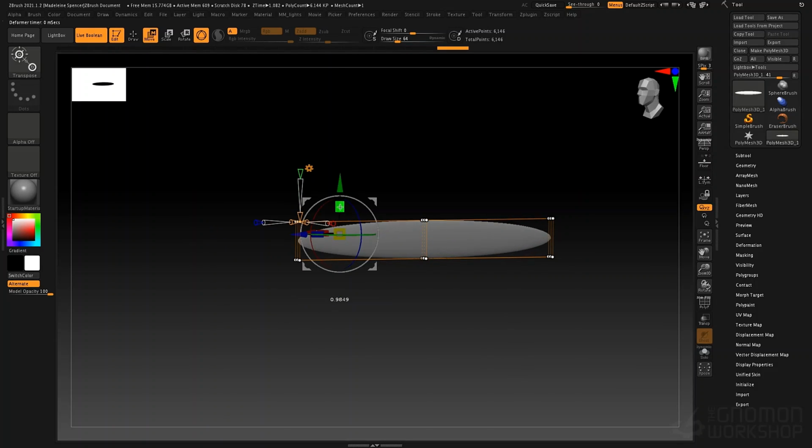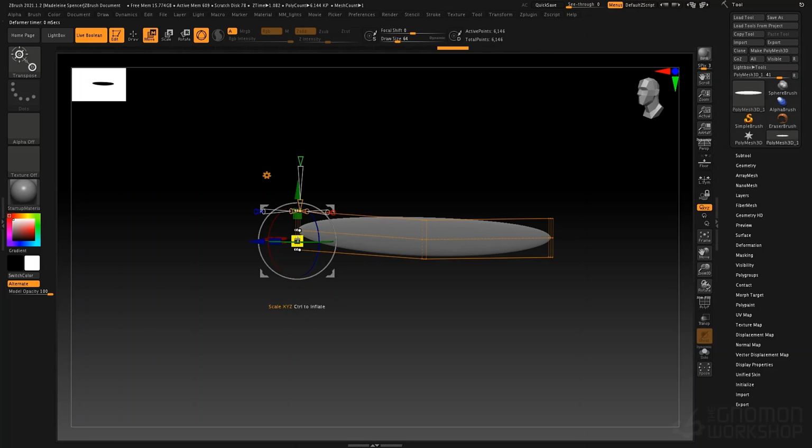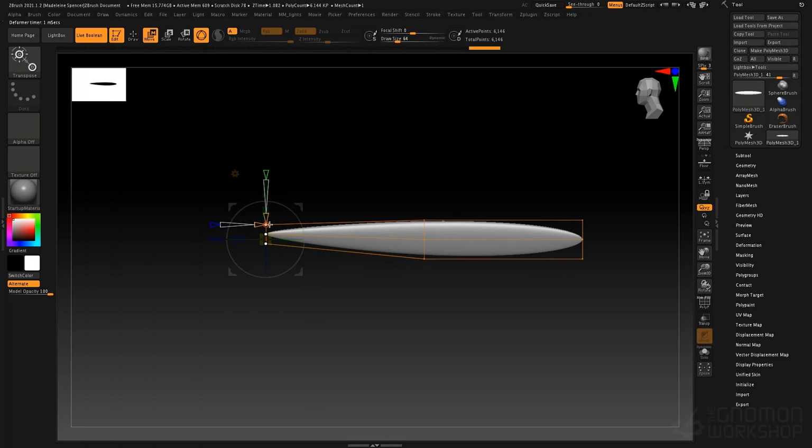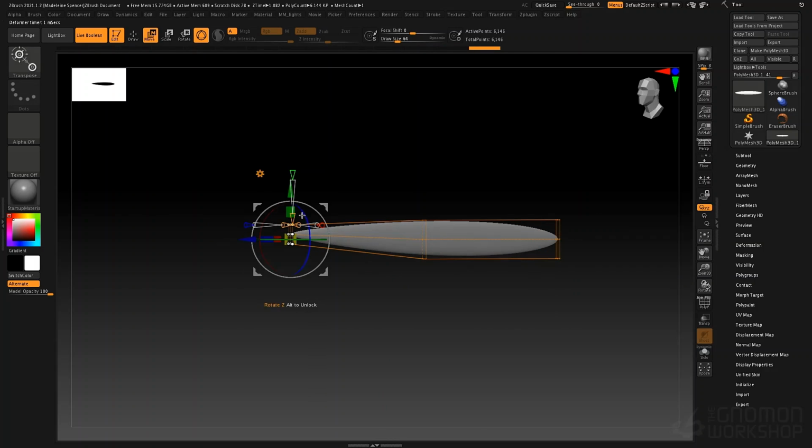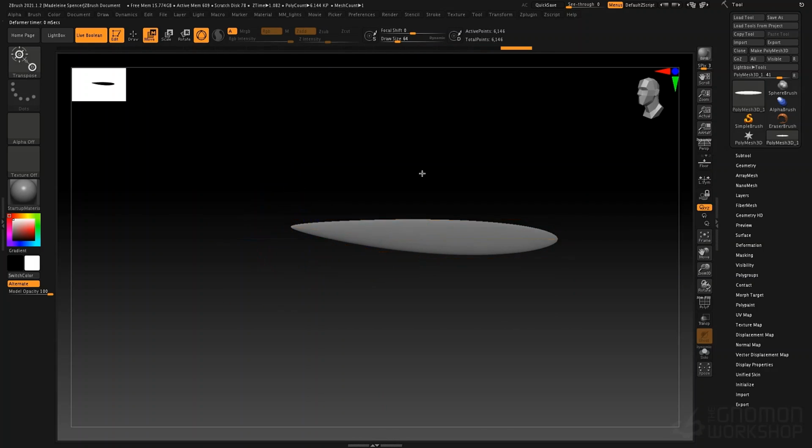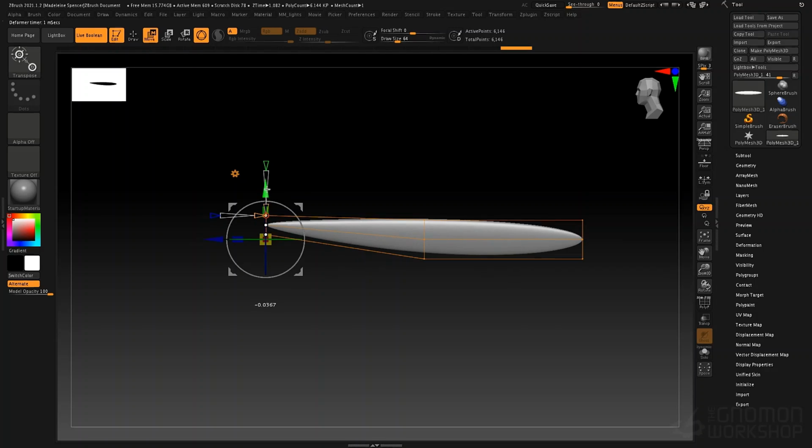So let's go ahead and, oops, let me undo that. Let's go ahead and move these up. And then we'll grab that scale and scale that down. I just want to bring this to a point. I just have to move off center a little bit so I can grab that. And I just want to get a nice edge to the top of this blade. I'm going to bring it up to about there.